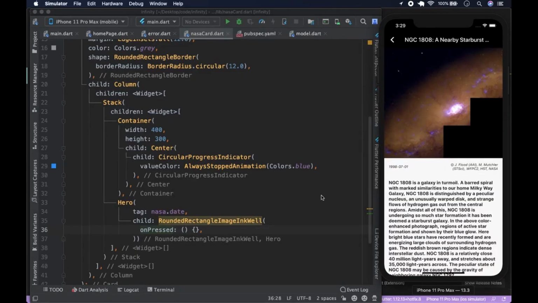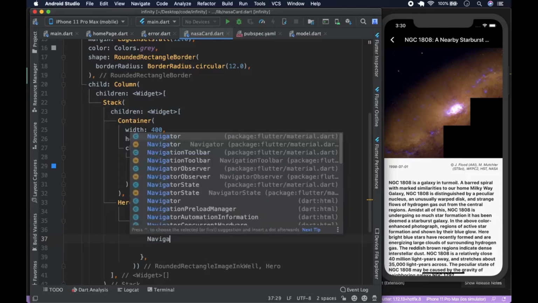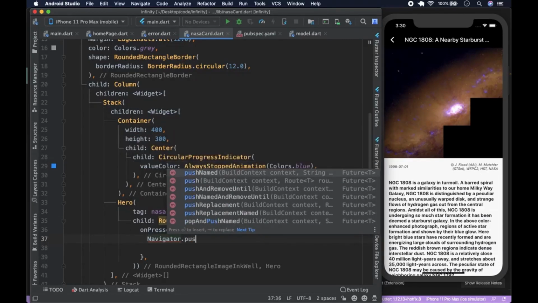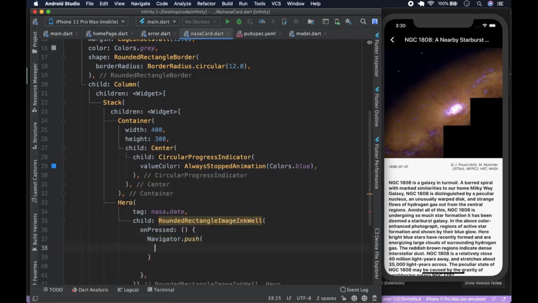So we're going to use a material page router, of course, and in here we're going to say navigator dot push, and we're going to pass in, of course, the context so I can know where it is.